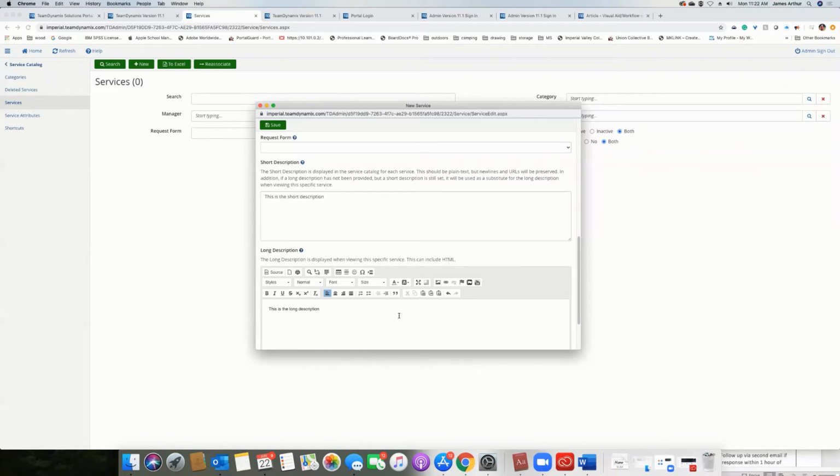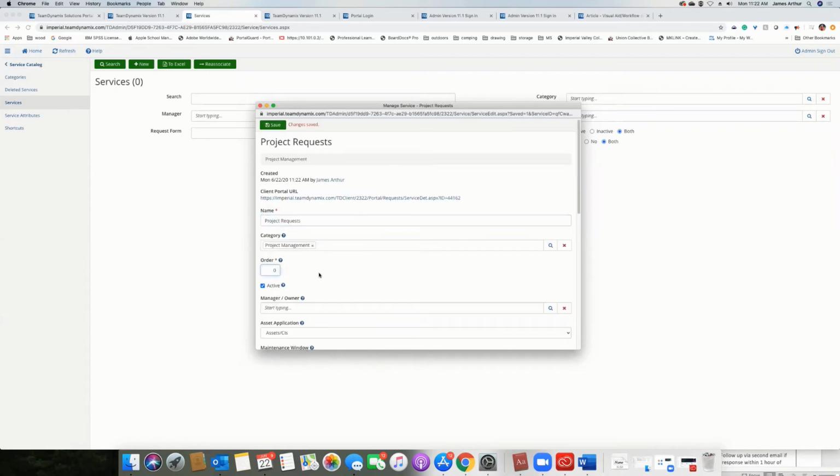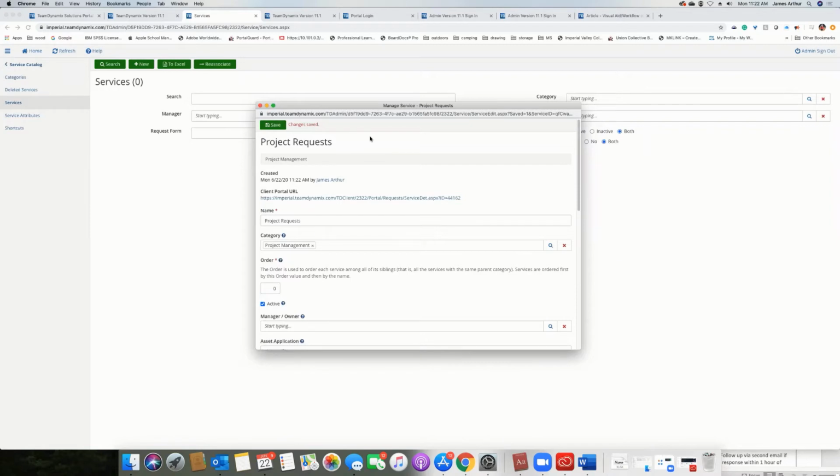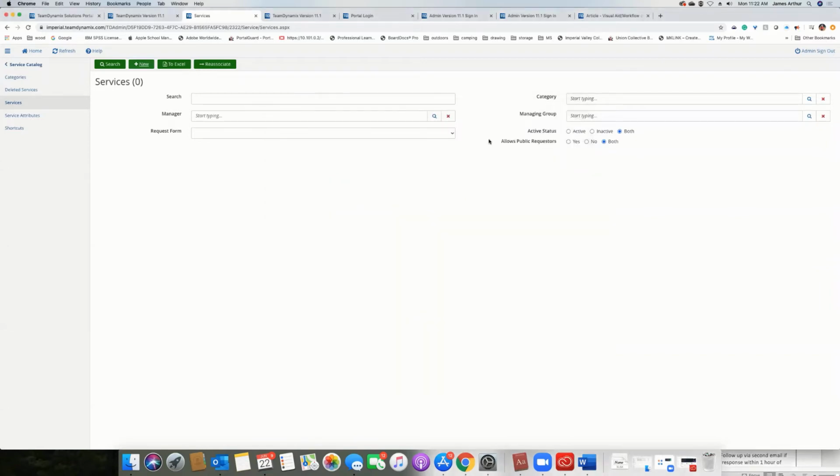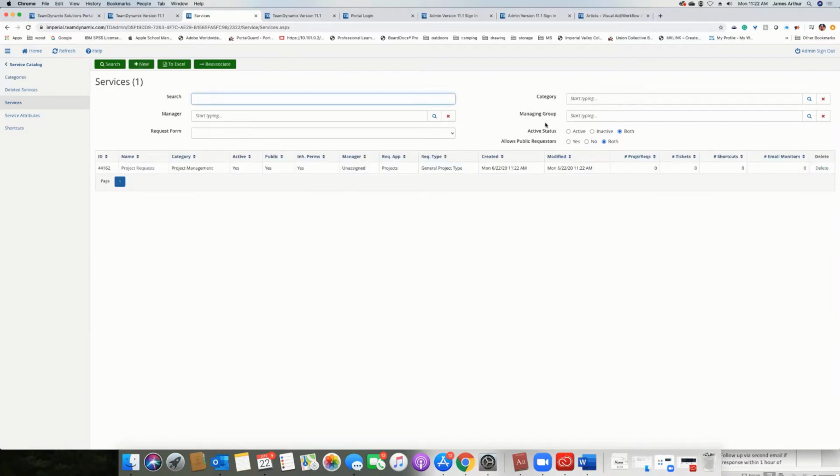Got it. So for now, let's go ahead and hit the green save button. All right. And then you can X out of here. If you don't do anything with the order, it will order things in an alphanumeric perspective. So it'll start with A, or if it's a number, it'll start with numbers. Okay. You can X out of here. Hit the blue refresh button just to make sure our service is here. There it is.